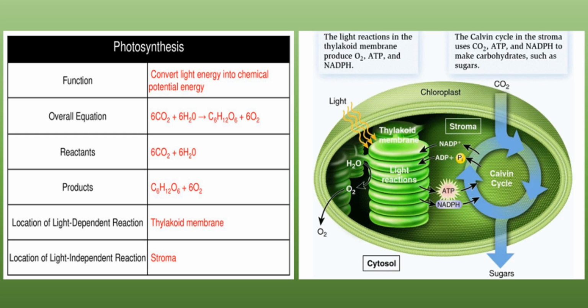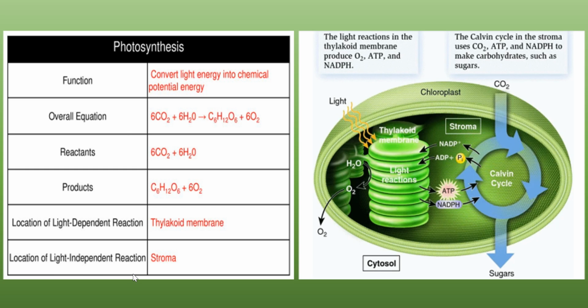Chlorophyll molecules mainly absorb or trap the solar energy in the form of photons, and then they use that light to split the absorbed water. Through the splitting of the water, they mainly release hydrogen ions, electrons, and oxygen. The oxygen formed through the splitting of water by light, which is also called photolysis, is finally given out into the atmosphere, and we use that oxygen for our respiration.